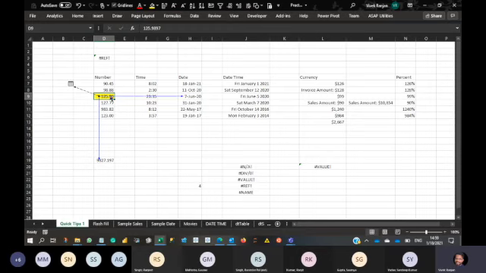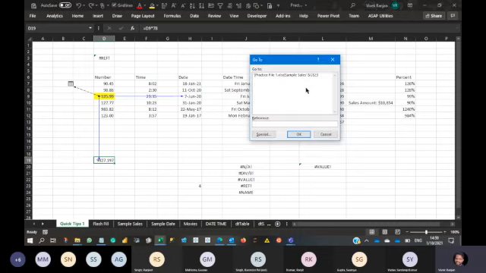It is showing that in this particular sheet, this value is being referred to by this cell, which has this formula, and this cell, which has this formula, and there is another reference as well, which is beyond the sheet. If I click on this arrow, I get the go to window.